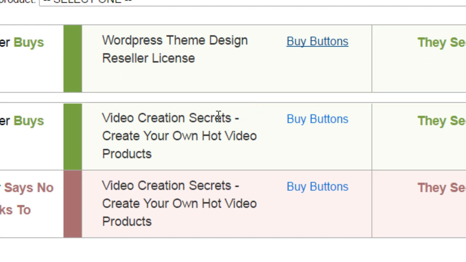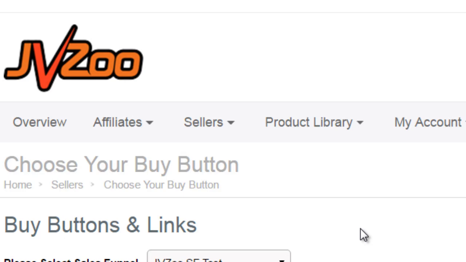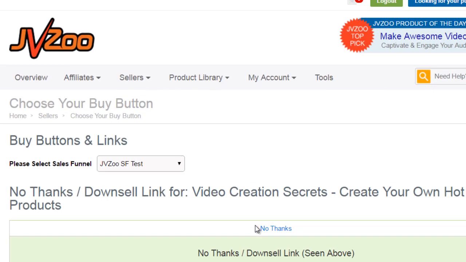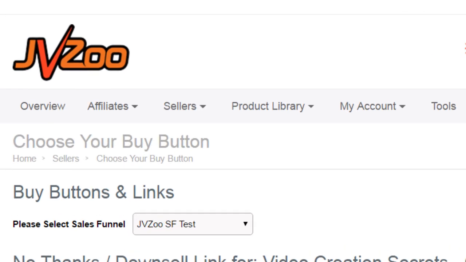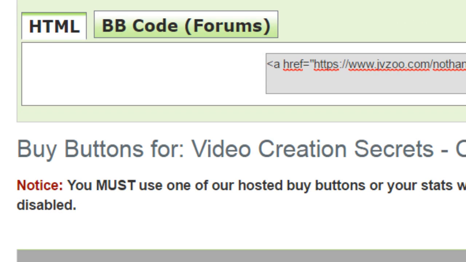We go over here, this one here. We click the buy button. And like I said earlier, every product has a no thanks link and a buy button. Now, in this case, because this is a one-time offer one, the no thanks link is going to appear somewhere on the bottom of the page. So you can grab the code here and then copy it and then add that to the bottom of your OTO1 sales page. Now, same with the buy buttons. Find the buy button that you want, get the code, and then add that throughout your sales page.